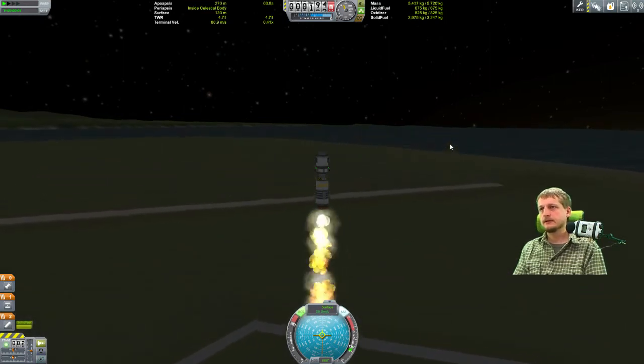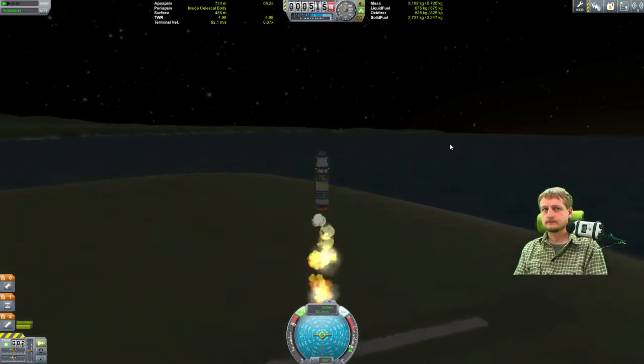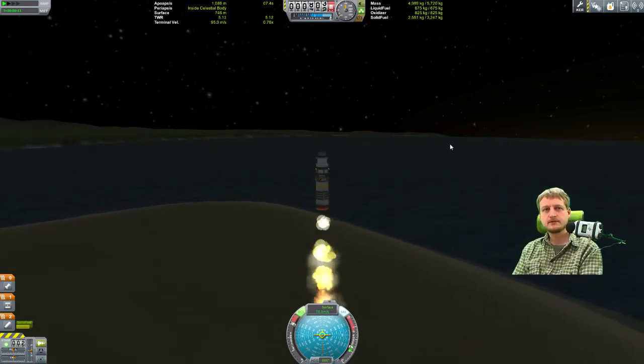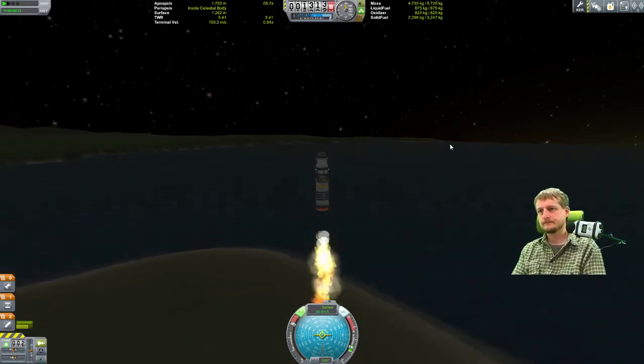Equatorial orbit. Enrico reminds me, remember to shoot for 500k. Yes, we will do it. Then inclination burn. Okay.